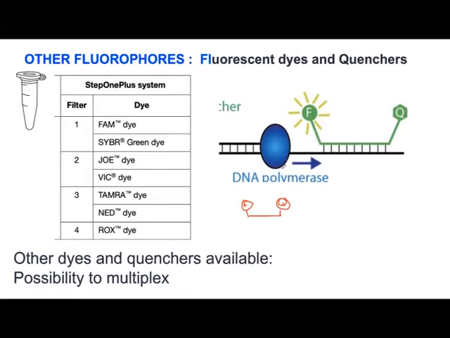And what you do here is design your primers. If this is your PCR, like with SYBR Green, you design a forward and reverse primer. But in one of them, you're going to put an extra piece of DNA, called the probe, only in one of the strands, and it will have a fluorescence molecule and a quencher at the ends. Before I go further, because each molecule has a different filter and different wavelength, you can multiplex here. Unlike SYBR Green, you can multiplex these dyes.